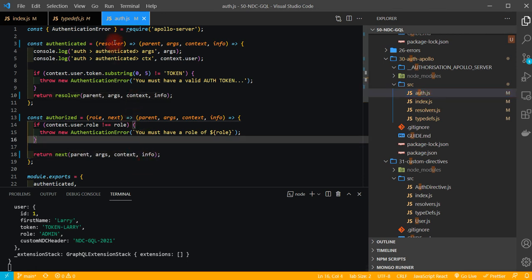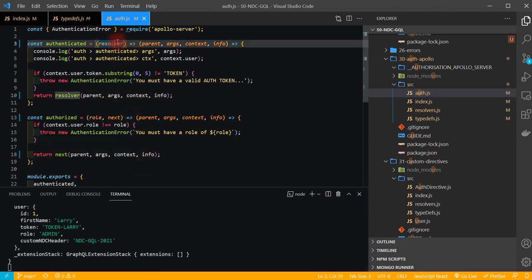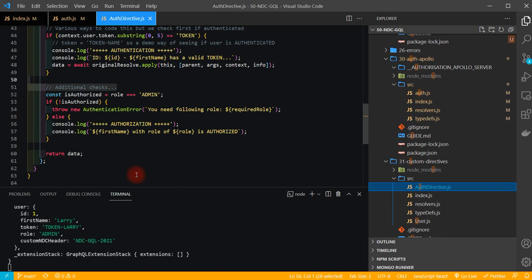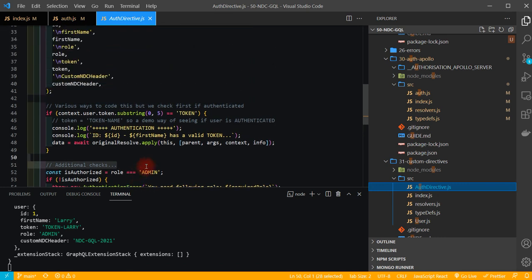So that's good. Let's sometimes see next. So putting that there, that's kind of fine, just to show the example. So that is how we can do authorization and authentication in Apollo. One way to do it. We'll look at custom directives next, where we can actually do an auth directive by actually placing something on a particular field at a lower level.